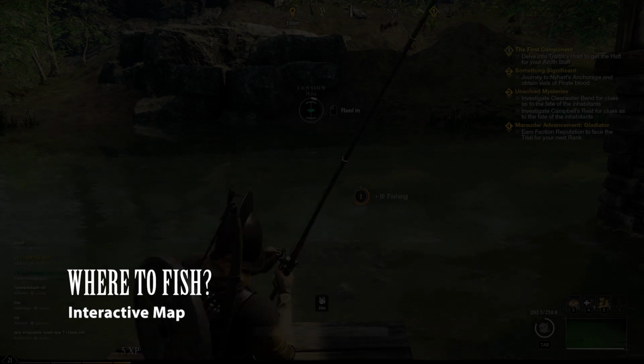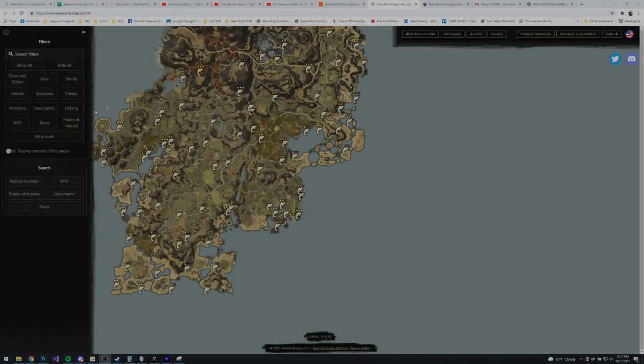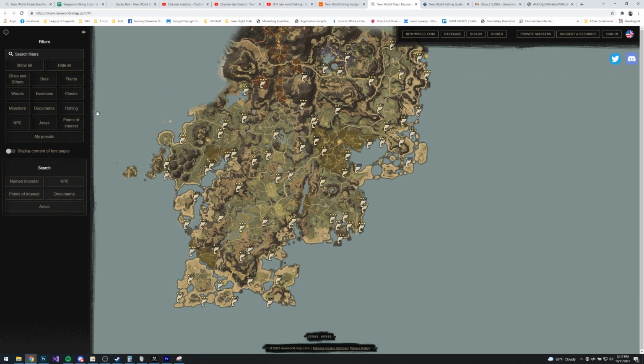I've linked an interactive map in the description below. And what you can see on this map is that we've chosen only to show different fishing spots. And as you can see, there's 3 different tiered fishing spots. There's the 1-star broad tier, there's the 2-star rare tier, and then the 3-star secret tier.